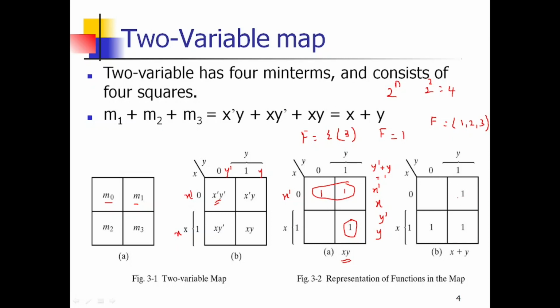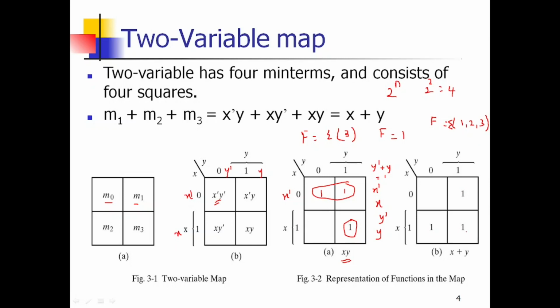So we have to plot the minterms given in the question. The question is f is equal to summation of 1, 2, 3, so we have to mention the summation here. So we have to plot the minterms. So 0, 1, 2, 3. See here m0, m1, m2, m3. So simply we can remember this as 0, 1, 2, 3. What minterms are given? 1, 2, 3. So 1 is plotted here, 2 is plotted here and 3 is plotted here.